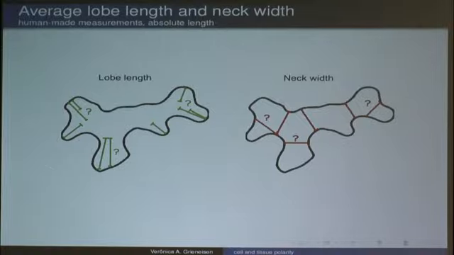Now, what was really a problem for us is we don't really know what a lobe is or not. Would you consider this the lobe, or that the lobe, or is that little indentation already a lobe? So it's very arbitrary to decide what is a lobe and what's an indentation. Also, what is a neck width? Is it from here to here, from here to here? How do you choose what a neck width is? The other thing that you see is that these cells grow a lot, right? So this is just a length.